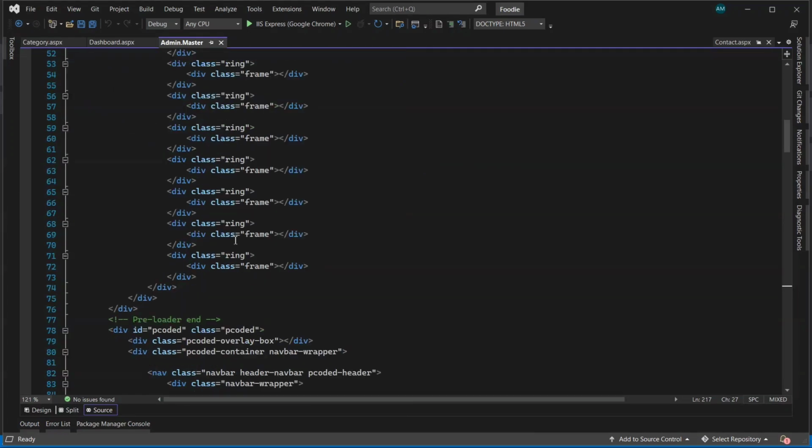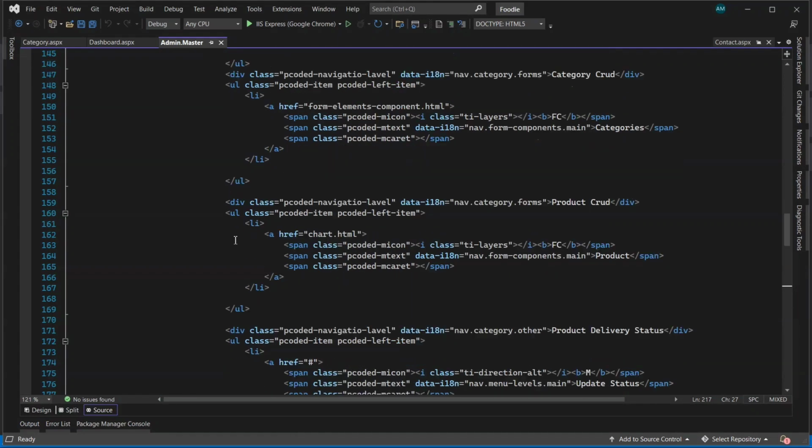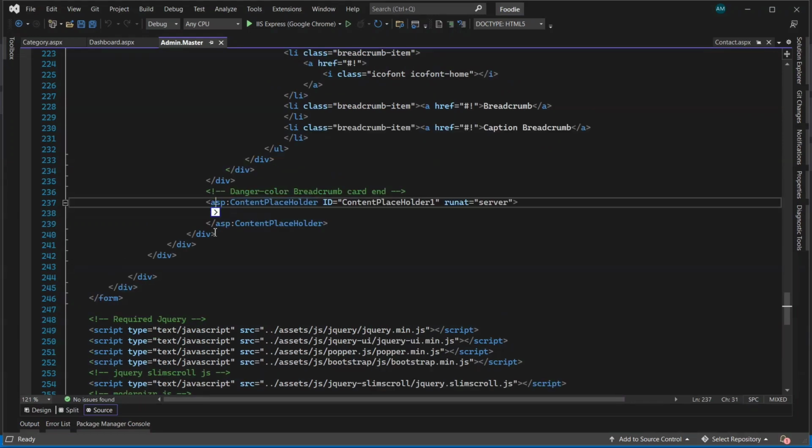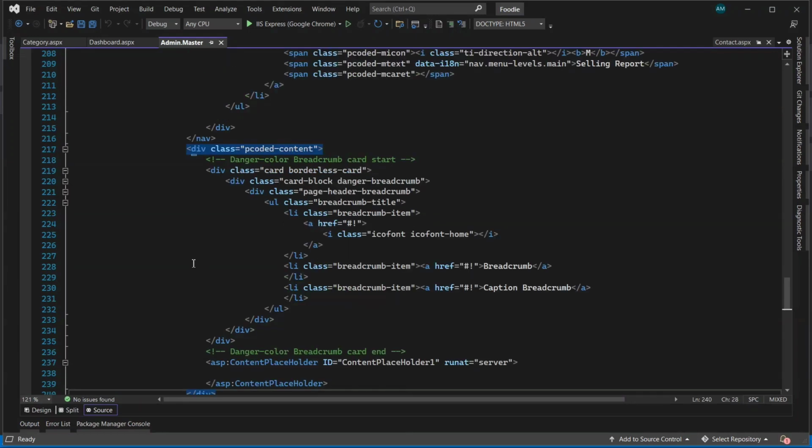Now if you go to the admin master page where you have used your content placeholder, you can see this is placed inside this div tag, and this div tag has the class pcoded-content. The same thing we have already taken from the index file of the admin template.